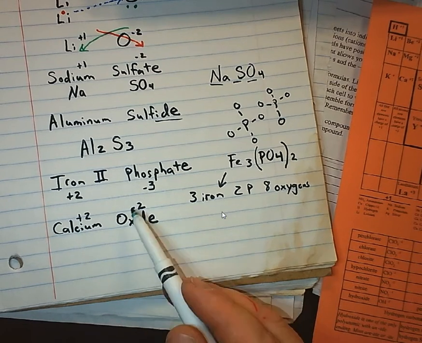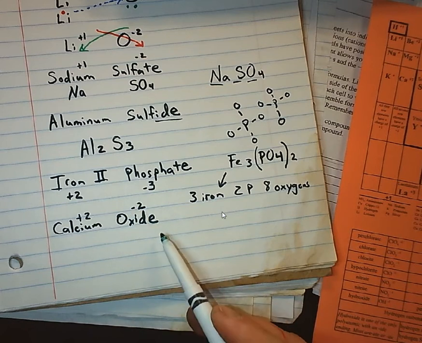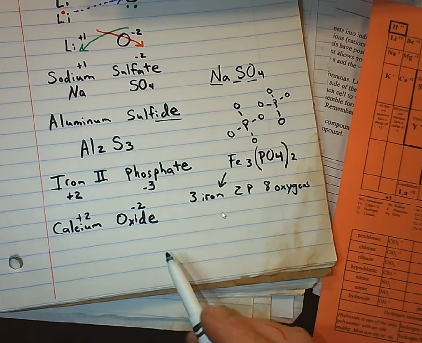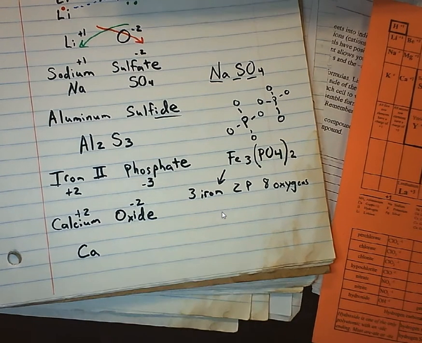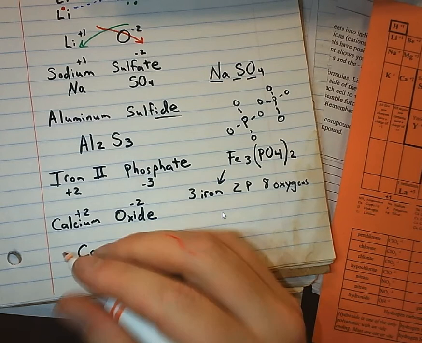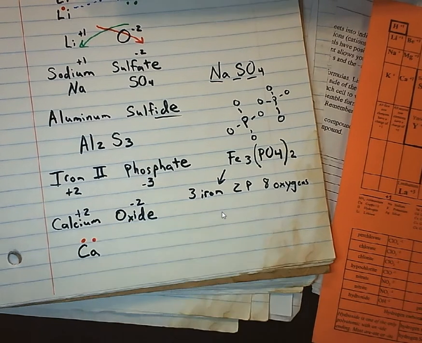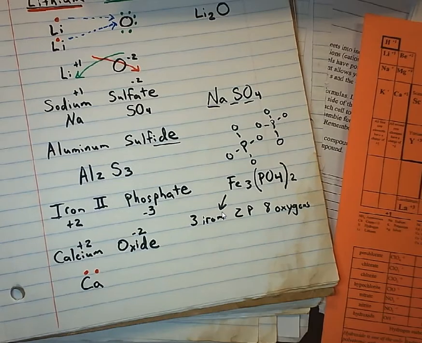We are doing crisscross, but we don't need 2 of each. We can always reduce this. We actually only need 1 of each. And this goes right back to our number of valence electrons. If we're looking at calcium, we have 2 valence electrons. 1, 2. If we're looking at oxygen, we said it has -2 charge because it's in the 16th column.